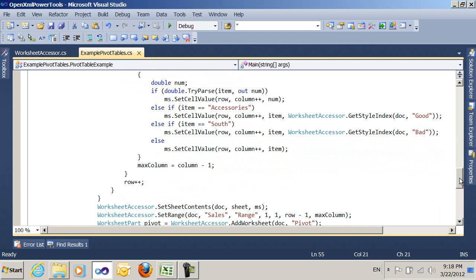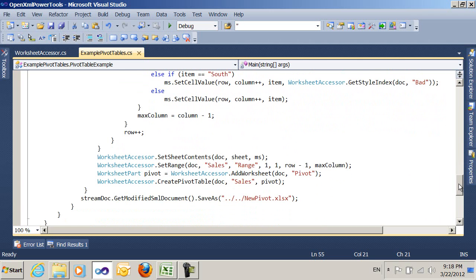And then when that is all done, I have a new static function in the worksheet accessor module to set the sheet contents from the memory spreadsheet. And so it does. It just sets the entire contents to whatever I've done set cell values for above. And it does it all in one shot, and it turns out to be considerably faster, as at least one, maybe two blog responders said to me. They said, wow, this really runs slow, you could do it better, and they were right.